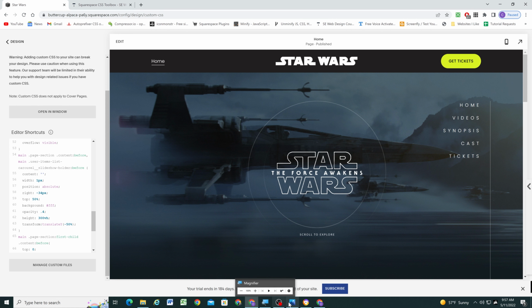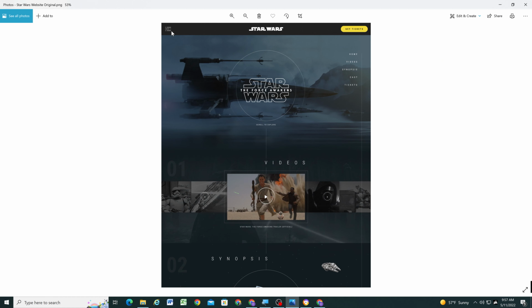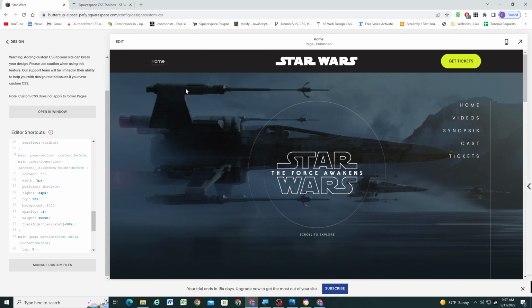Other further things that I could do on the design. So we see we have a hamburger menu over here. I have a plugin on my site that creates a hamburger menu on 7.1. So that's pretty much the only way to do that is to use CSS. So my plugin is a really good option for that. So you can check that out.